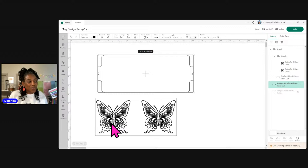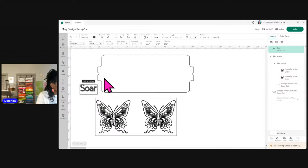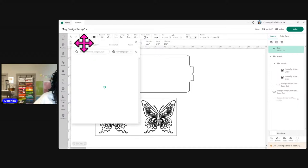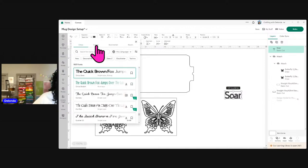If this had any words, then I would probably mirror this. And I can add words to this. Let's see. Let's add a word to it. And let me move this over here so we can see what it's going to look like. Let's use a system font.